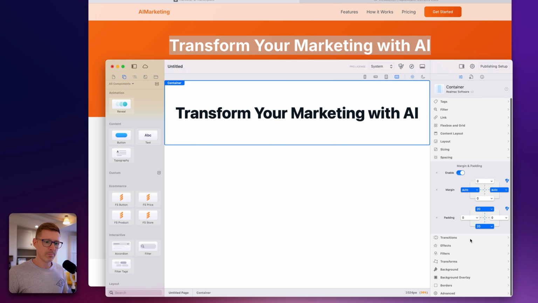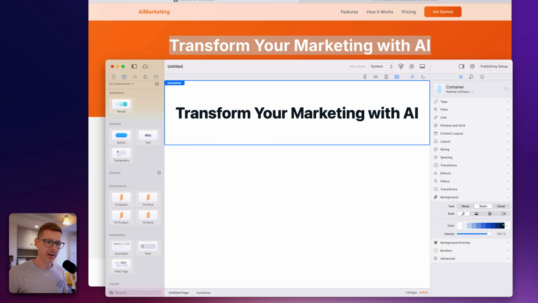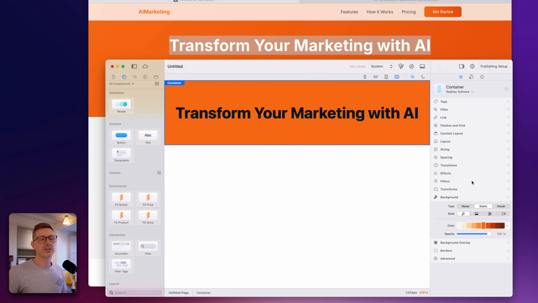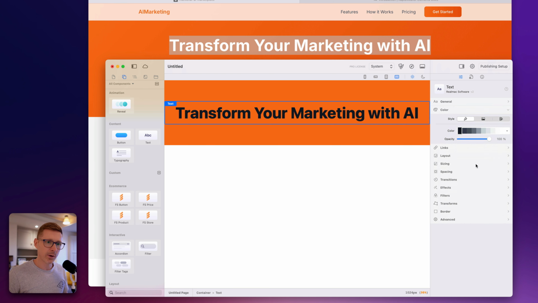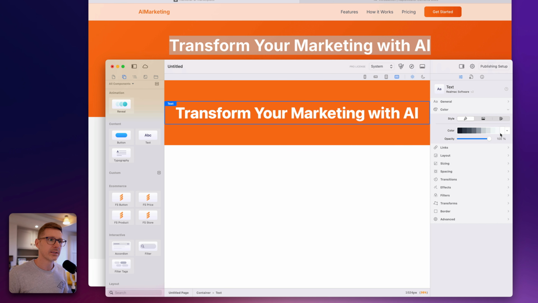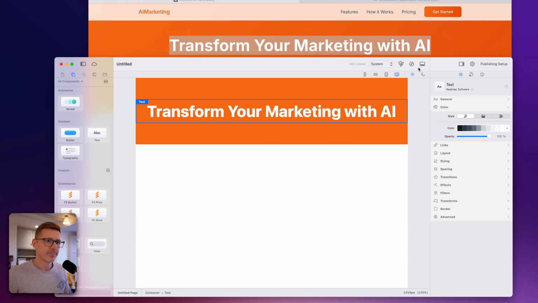And let's change our background color. So I've reselected the container and I'm going to change the background, and let's pick an orange. We can, of course, customize these colors in the theme studio, so you can pick whatever you want. But because Tailwind comes with these preset colors, we're just going to go with this one. Let's change the color of our text as well to get that to being white. Okay, and let's make our window a little bit bigger.